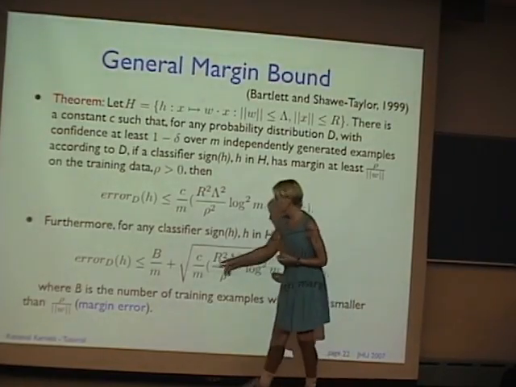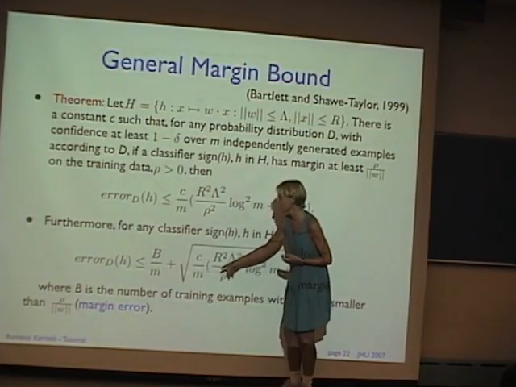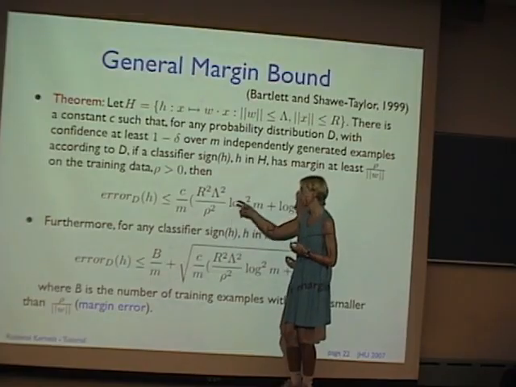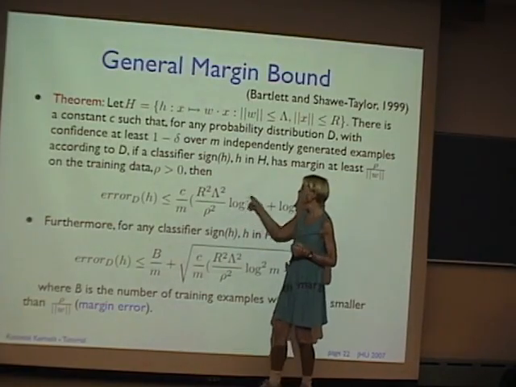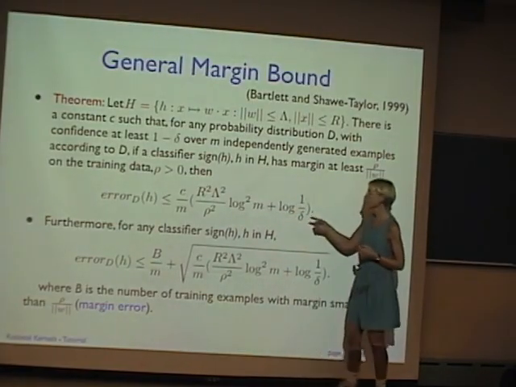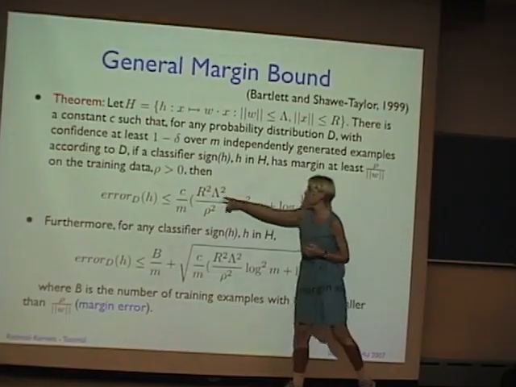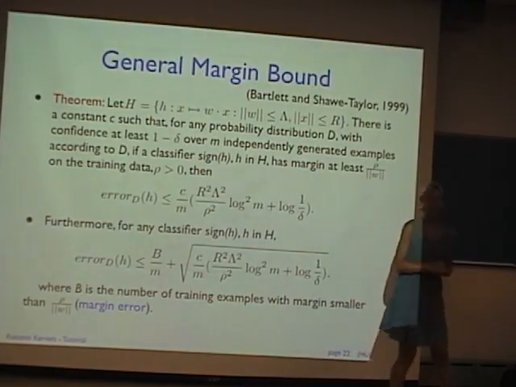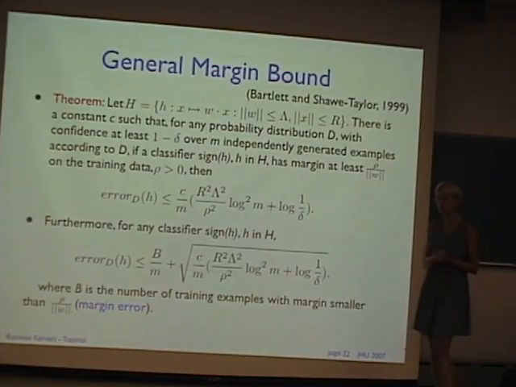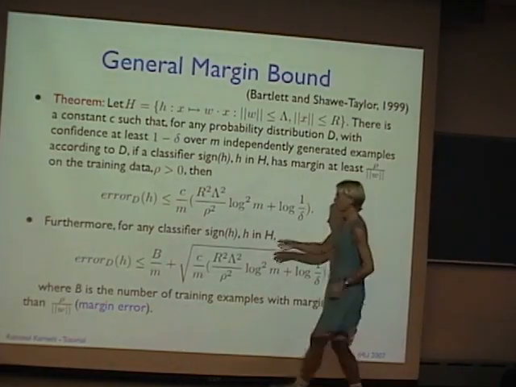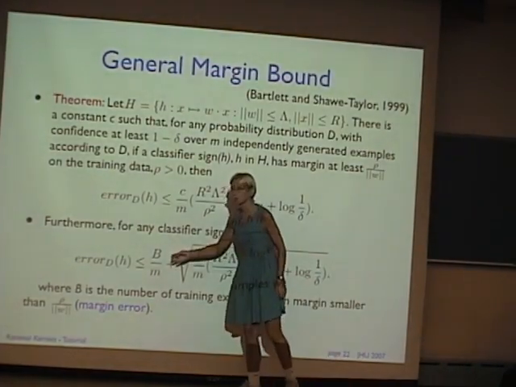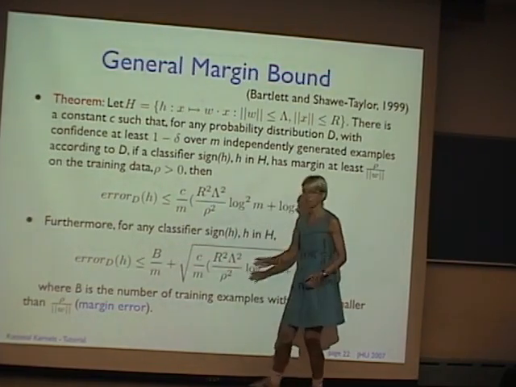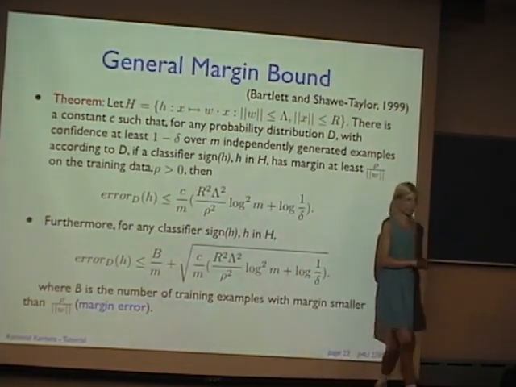On top of that, you see here how the number of training examples enters the picture. And of course, if we can separate the points, we get a better dependency on the number of training examples. It goes down as 1 over m. Here we get a 1 over square root. In general, the more examples you train on, the better bound you have, and we're making a trade-off between the number of errors and the margin on the data set.